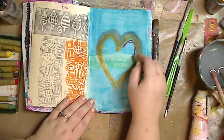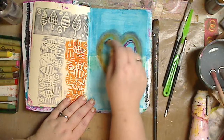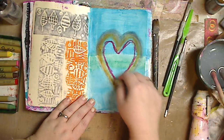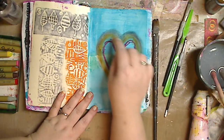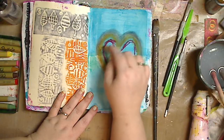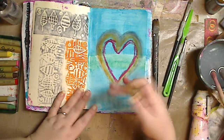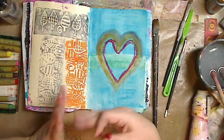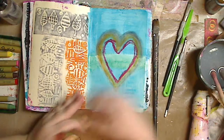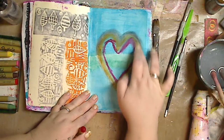It's just about playing, especially when you go, let me tell you, one of my favorite things to do is go to the arts and crafts stores, Michael's, Joann, Dick Blick, Hobby Lobby, and they all have that delicious clearance section. And let me tell you something, that's where I go and I find products that might be on clearance, whether it be color or what have you, but I like to get them when they're at a really good price because that's when I can bring them home and play.